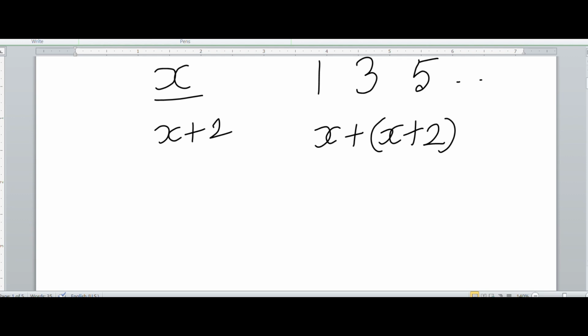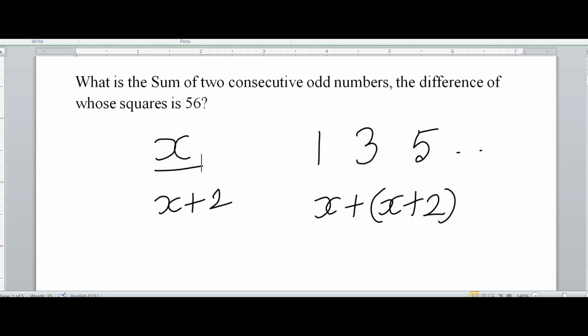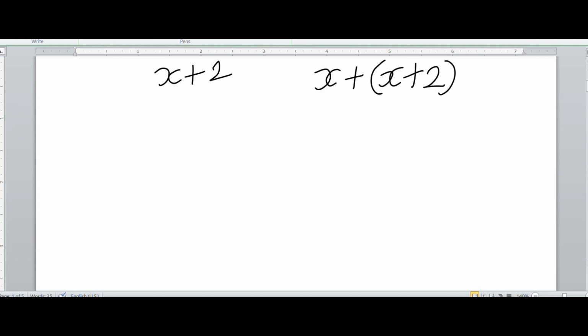That is what we are asked. So it is given clearly that the difference of the squares of these two consecutive odd numbers is 56. So which means (x plus 2) the whole square minus x square is 56.